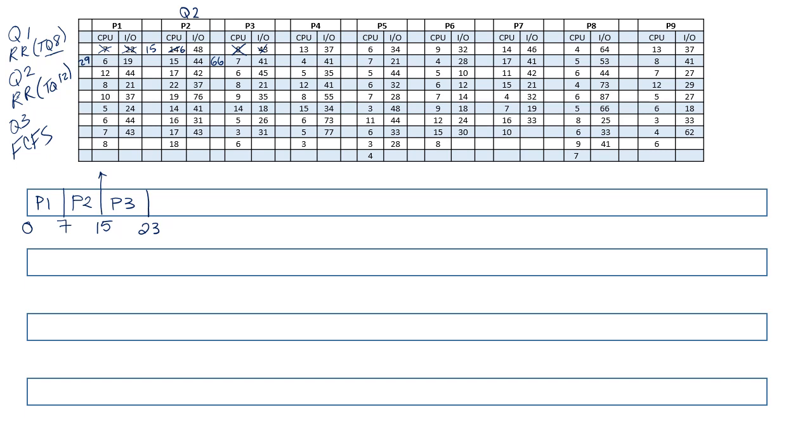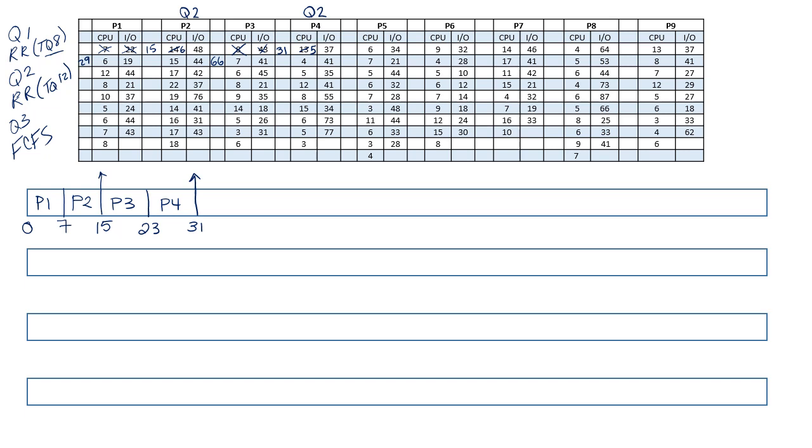We have P4. P4 is going to get 8 time units on the CPU. It'll be preempted at time 31. So it'll go directly back to the ready queue, become a Q2 process, and now it will have 5 time units of CPU burst left. The current time is 31.